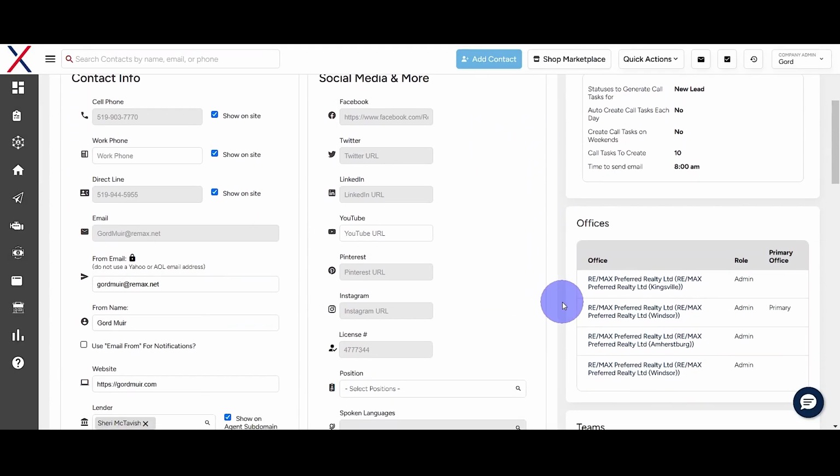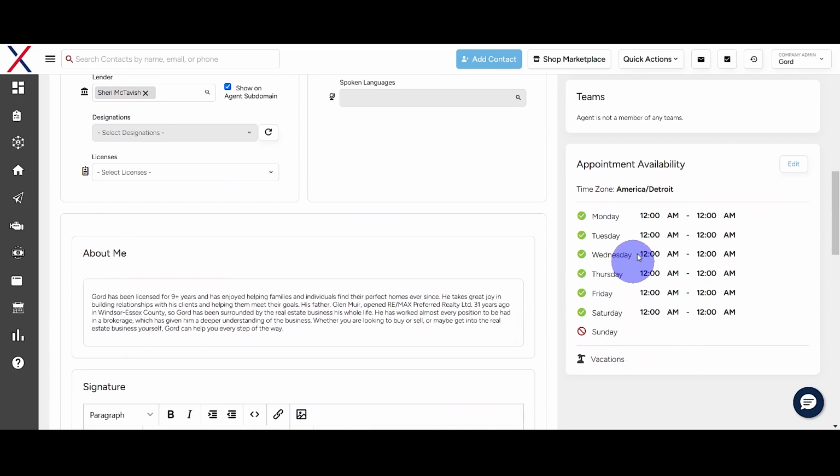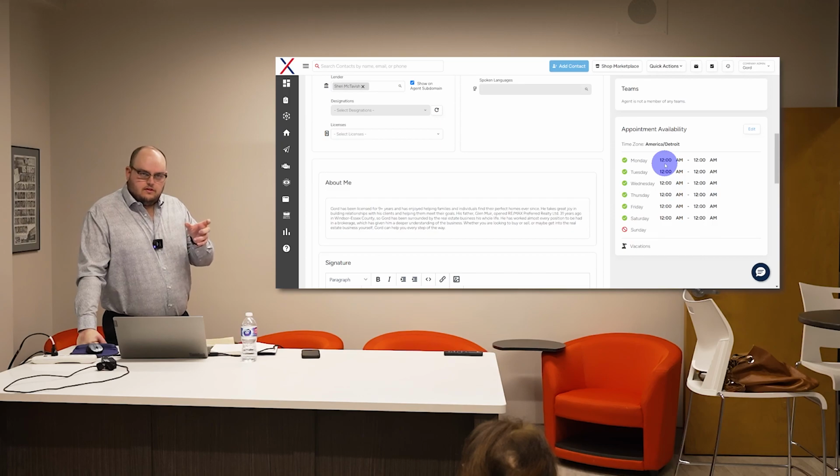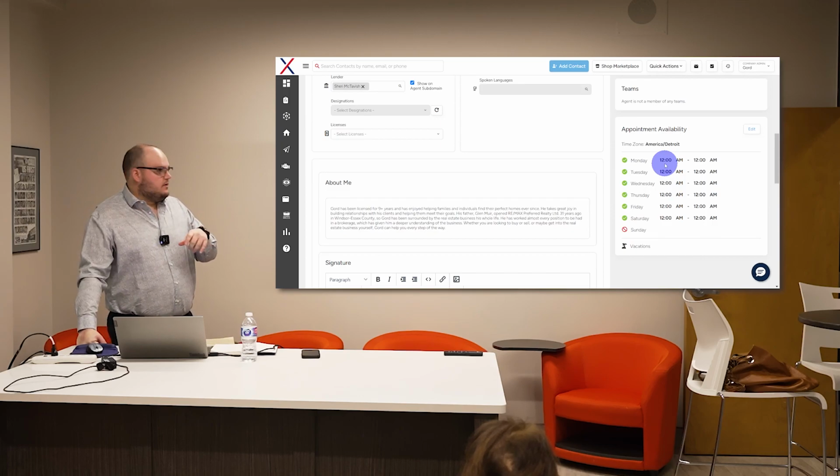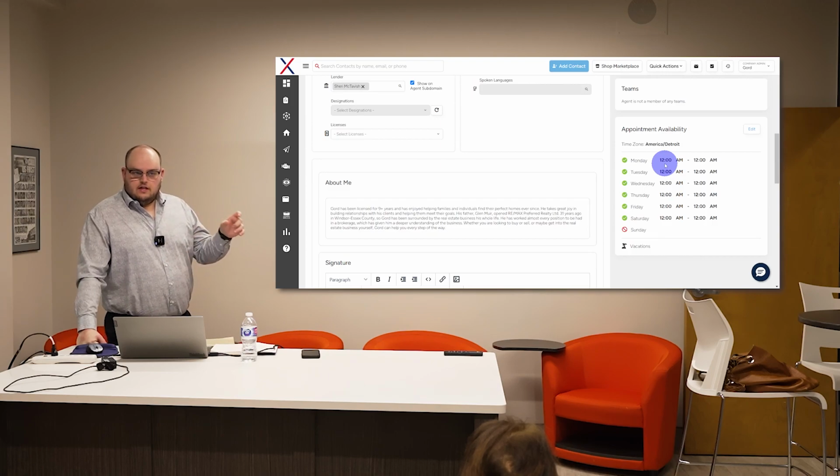And then one of the last cool things I will say over here is they added this, which is new, appointment availability. I will show you in the contact section, but they added the ability for you to set appointments in your contacts. So now in your CRM, you can keep track of everything, phone calls, conversations, etc. And you can also set appointments in your CRM. And you can do it right there while you're on the phone.